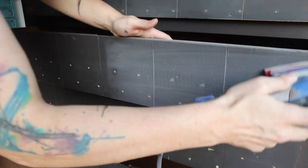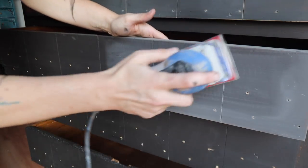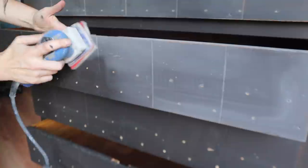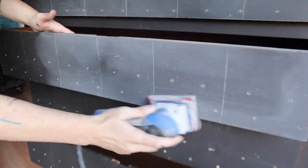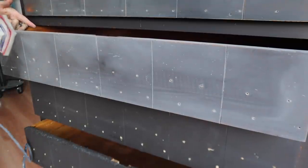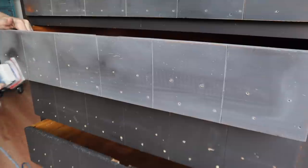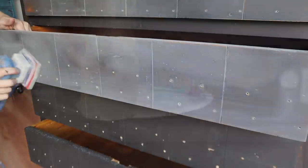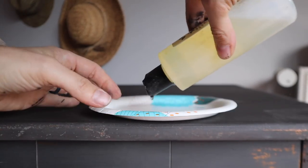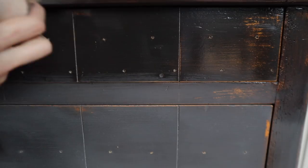I wanted this to have kind of a washed, old, distressed industrial look. So I only did one coat of the Coffee Bean and then I'm going to go over it with sandpaper and my sander — my 3-in-1 electric — and try to sand back some of the areas to make it look more worn. This will also smooth everything out after using the hardware jig. Now I am going to seal it with hemp seed oil. For dark colors, hemp seed oil is a really great option. I apply it liberally, then wipe back the excess, and come back about an hour later to buff it in.